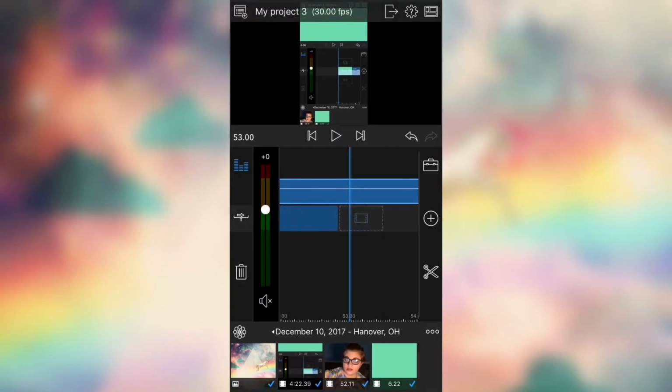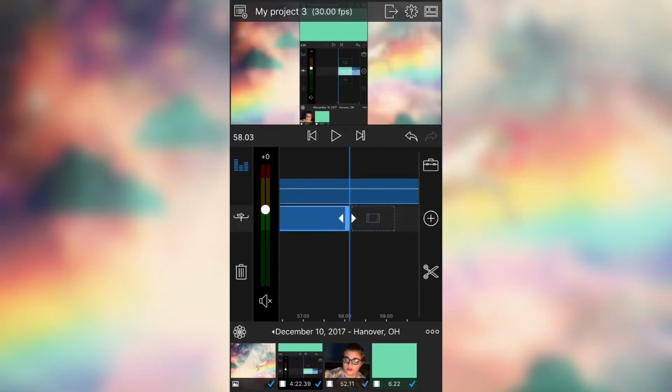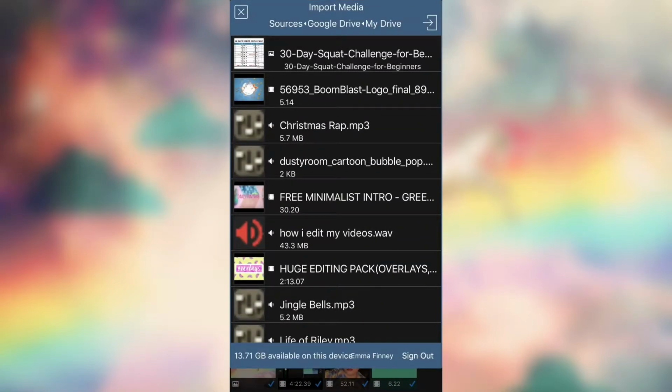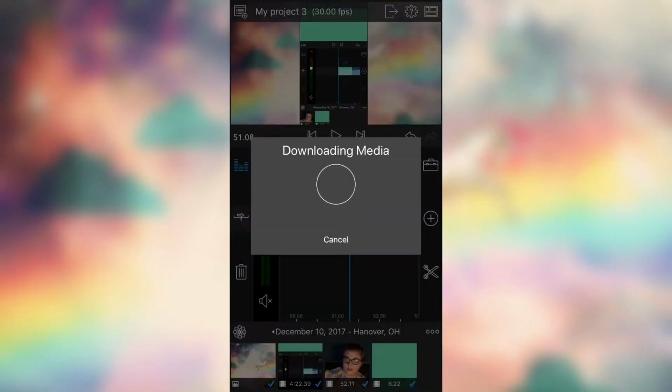And what I need to do is take this and make it the full length of that, but for now we just need to make sure that we get the right amount of stuff. Then we're going to import some more media, because I am recording my voice right now on Audacity and switching it over to here. So I'm going to click on this and import it, so that I can figure out what I'm doing. Let's wait for this to download.